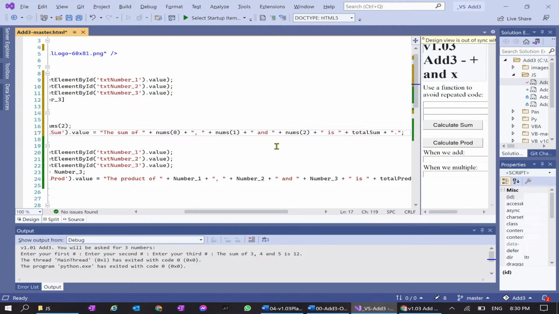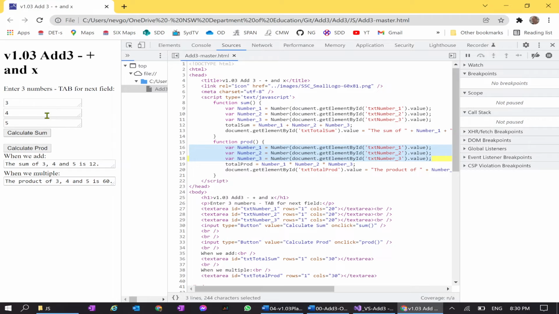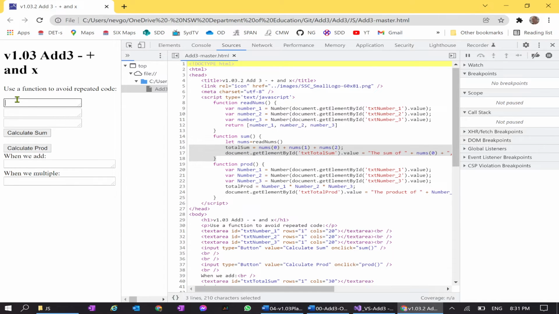Alright, let's just check whether that's going to work. I'm not going to push the product key because it's probably not going to work. Control S, Alt Tab, F5, and then 4, 5, 6, and we got a problem.